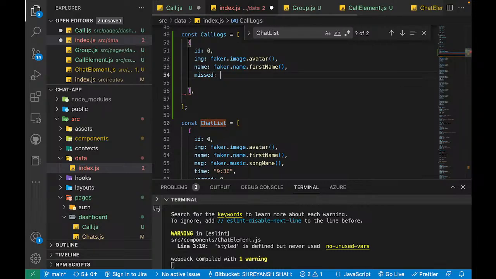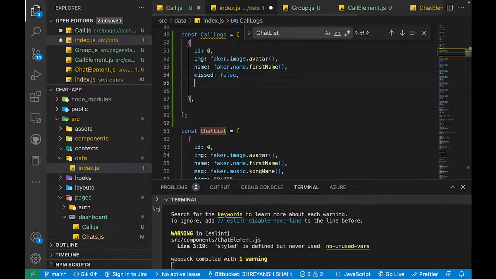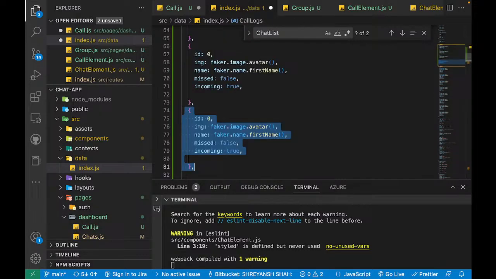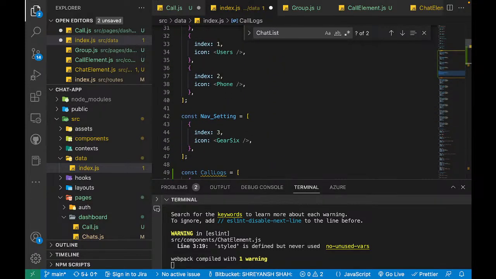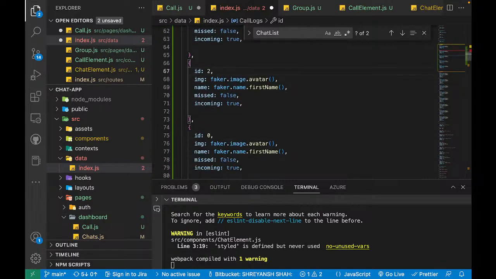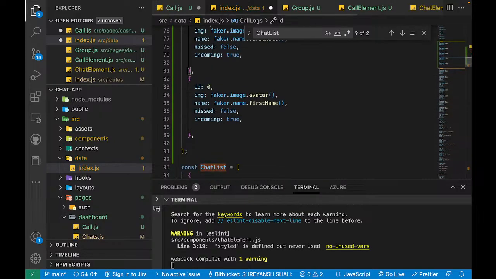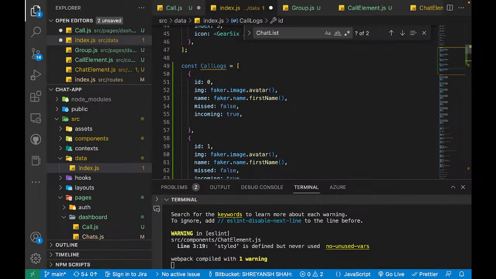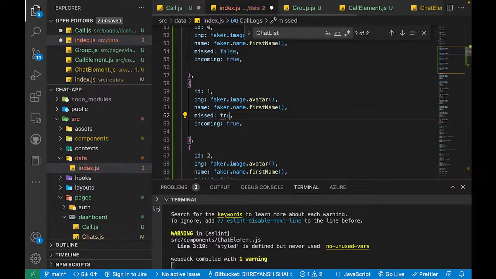Let's set it to false here. And whether the call was incoming or not, let's write it true here. We'll just be writing random values here. After that let's just keep it to this one. We can decide what we need after we render the list. I'll be updating these IDs very quickly. We're just going to render 3-4 elements, so I'm just going to switch these values.